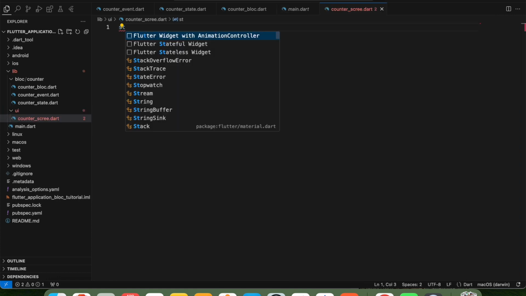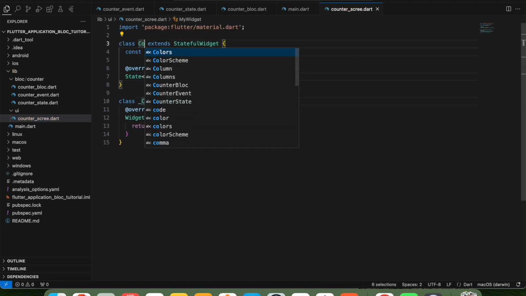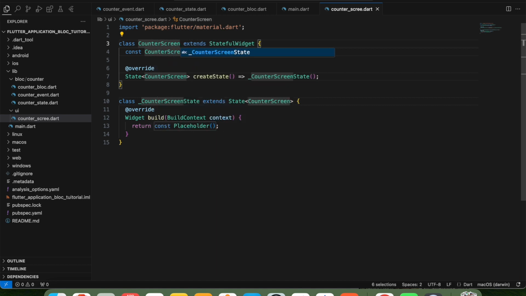So this will be a very basic stateless widget class where there will be a text and then there will be two buttons. One is increment and one is decrement. Yeah, it's done. So let me create this very basic application screen.